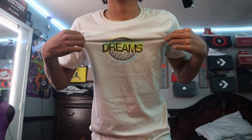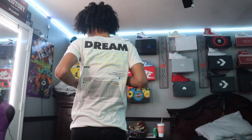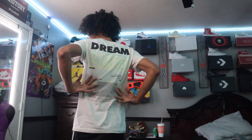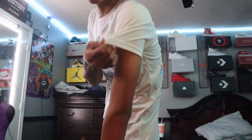Next up we got this Dreams tee — it's a graphic tee, this shirt was only 10 bucks. Got the front design with 'Dreams' in that color. The back design is what caught my attention to be honest. Quality does feel good — the logo doesn't feel like it's cheap or like it'll peel off after one wash. Very good shirt, fits good, good color, good back design. For only 10 bucks this is a big W.